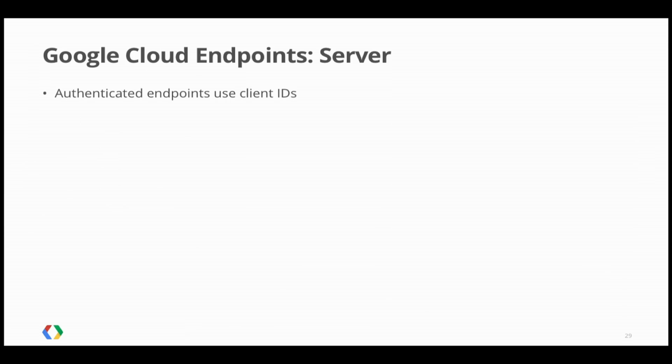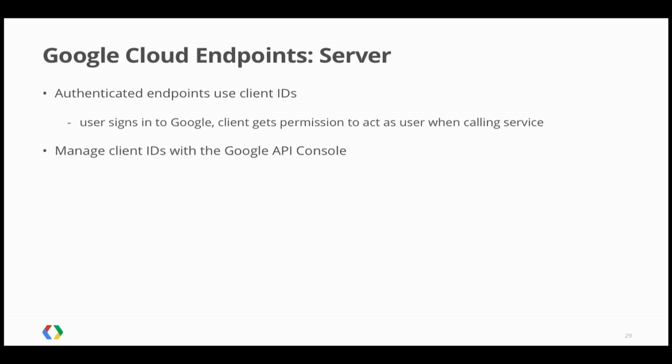Okay, so client IDs. Every client uses an ID. Not to be confused with user IDs, of course. This is the client ID. We're going to have one client, which is the command line tool. The client has to identify itself in order to act on behalf of the user. So the user signs in and gets permission and so forth. To get these client IDs, you use the Google API console, just like with any other Google API. And here's one way to get to it, developers.google.com/console.